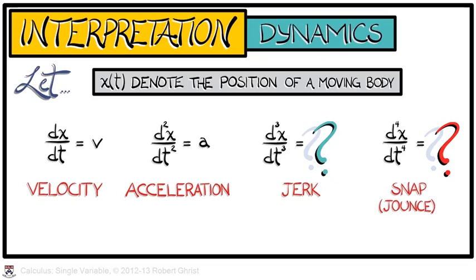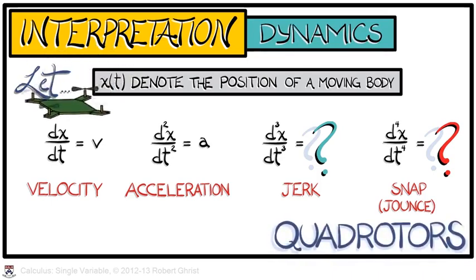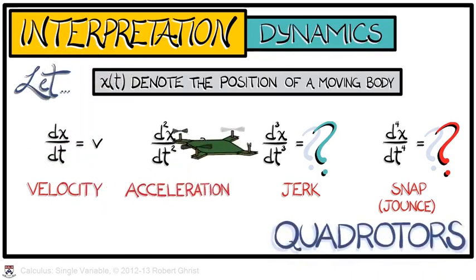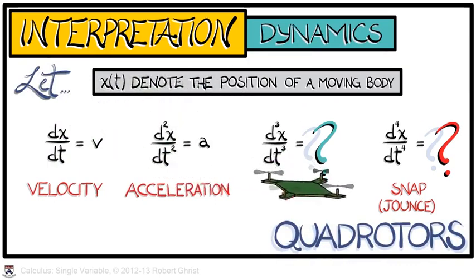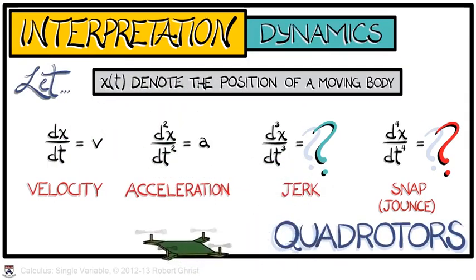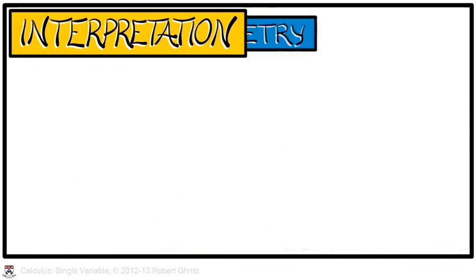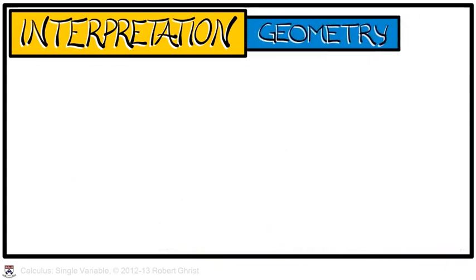Now, maybe you've heard of these before, maybe you haven't. When might you need to know something about this? Well, if you're working with any sort of interesting system involving dynamics, a good example would be the quadrotor robots that can fly extremely precisely. From what does that precision come? It comes from careful control, not only of velocity and acceleration, but of jerk and snap as well.